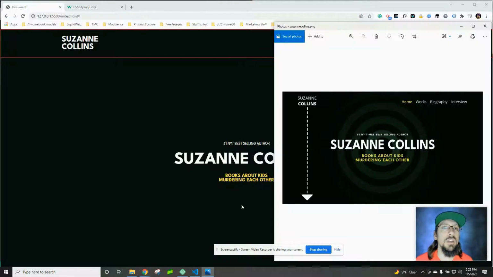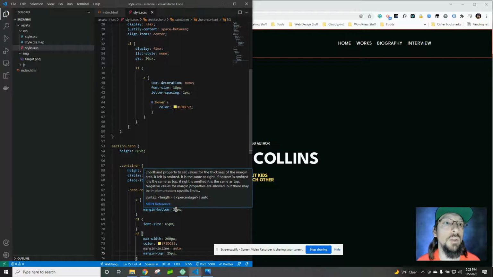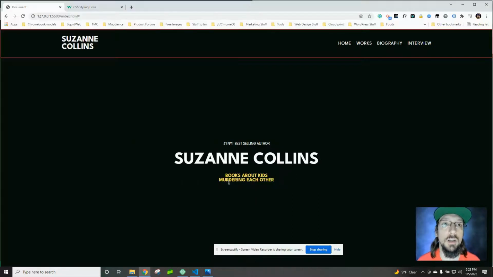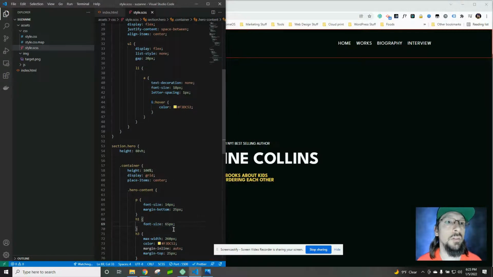That's a little better, but I don't think it should be, I don't know. I'm not going to worry about it. The point of this is not to make it look perfect. It's just to show you how to do stuff, right? So you could go in there and finagle stuff, play around with these margins until you get it looking just right. You might even want to play around with the line height of this H3.